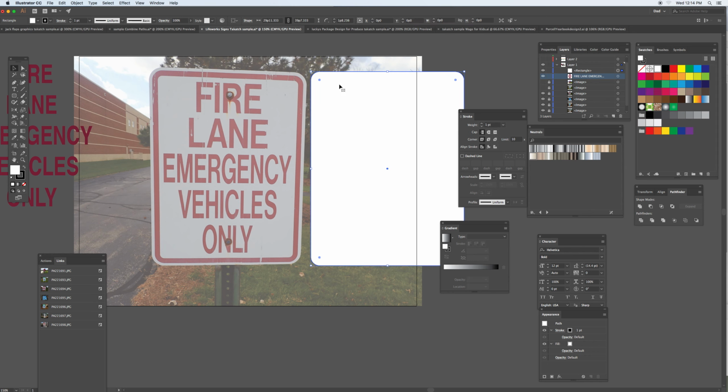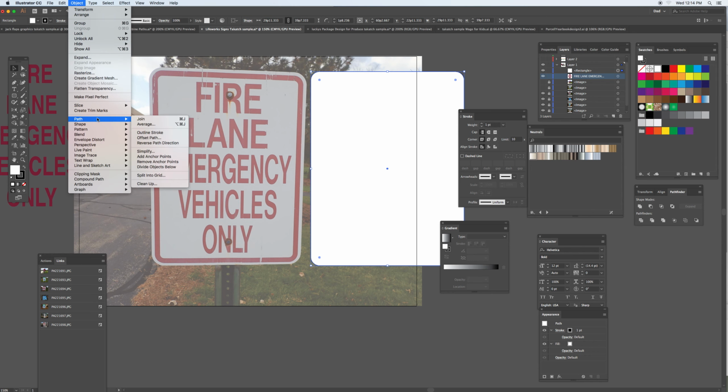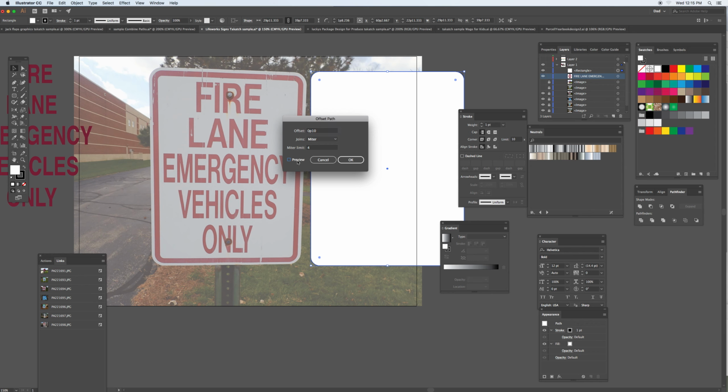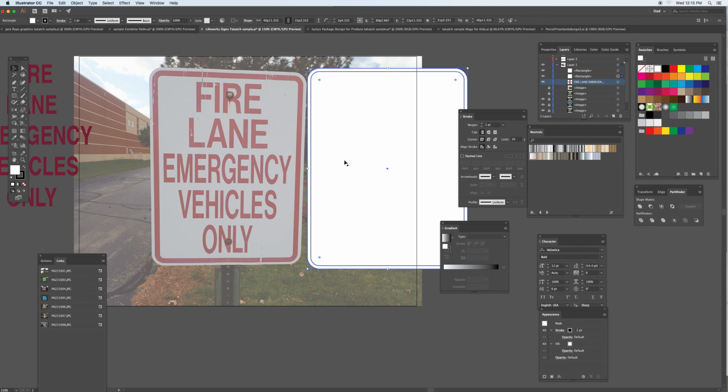Take the selection tool, select this rectangle, even though it's a photo reference, and just go to Object, Path, and go to Offset Path. And what happens when it does this, it's under the ruler guides or under picas, so you can see it a little bit smaller. I can click inside here and increase or decrease. I'm going to place it within itself, give a little bit of a border there. Click OK, and go ahead and use that as the initial selection. Click the X so that now I have this red part right in here.